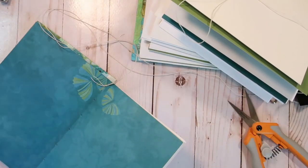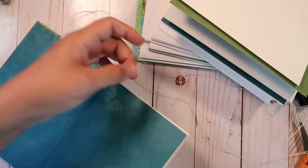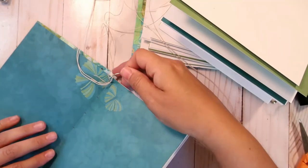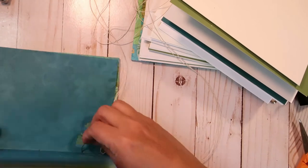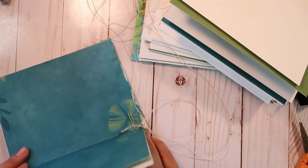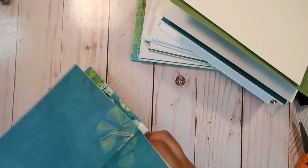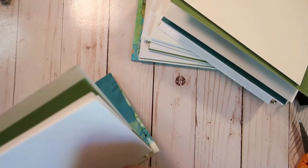But I wanted to show how I attached the cover and how I attached the second signature, which is a little different than attaching the first signature with a cover. And then I didn't show all the other signatures in between because it was the same process. I did show attaching the last signature along with a cover because you do them both at the same time. And then I ended the recording before I finished binding.